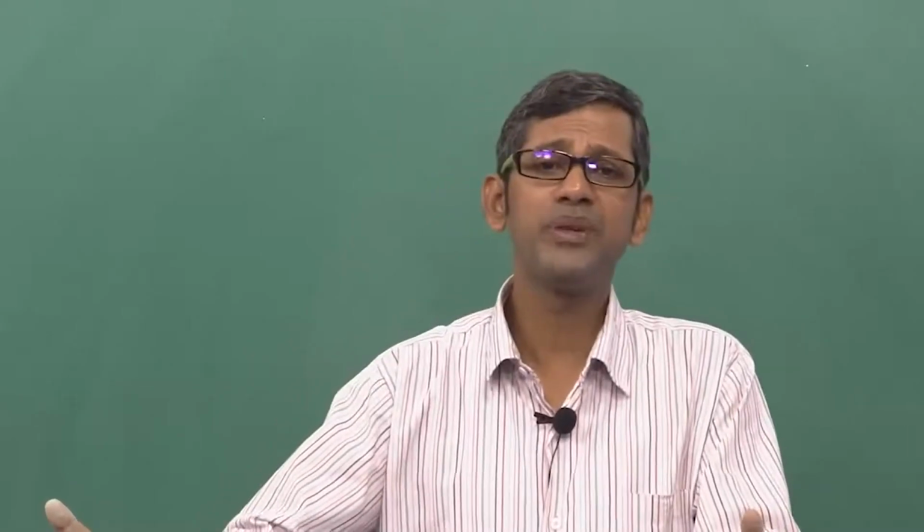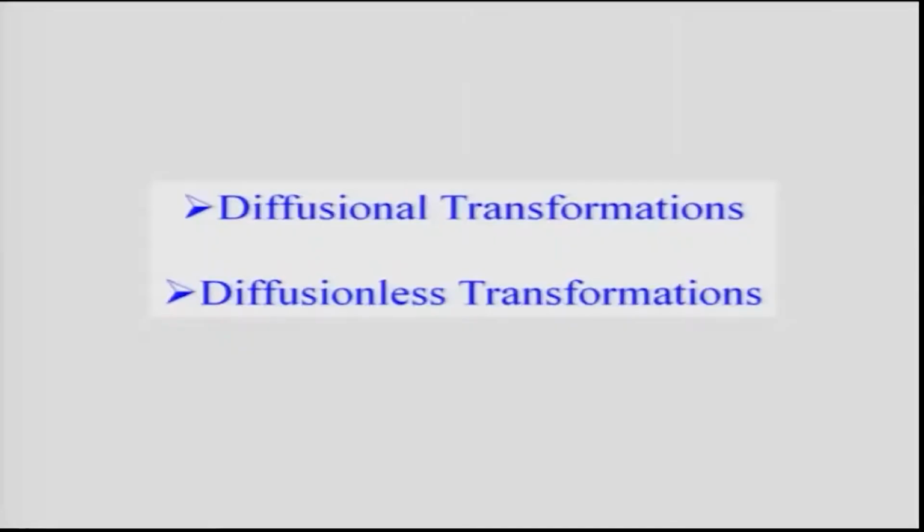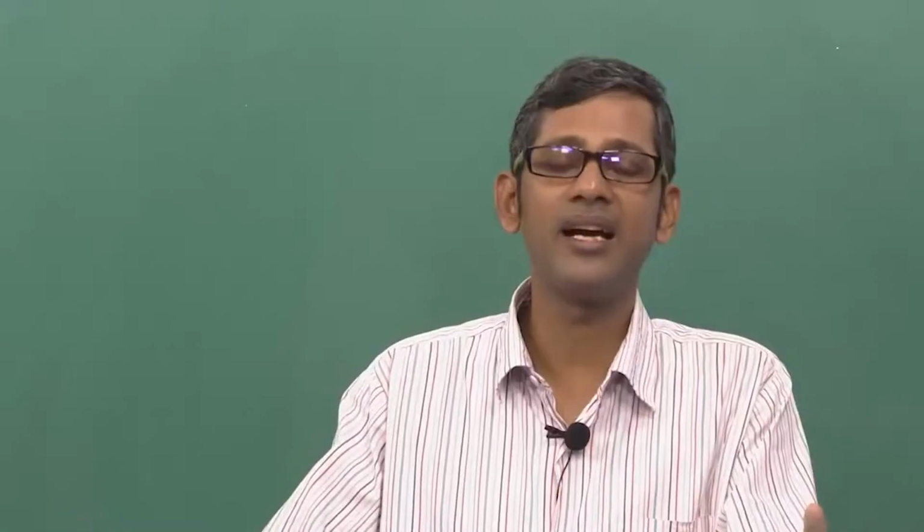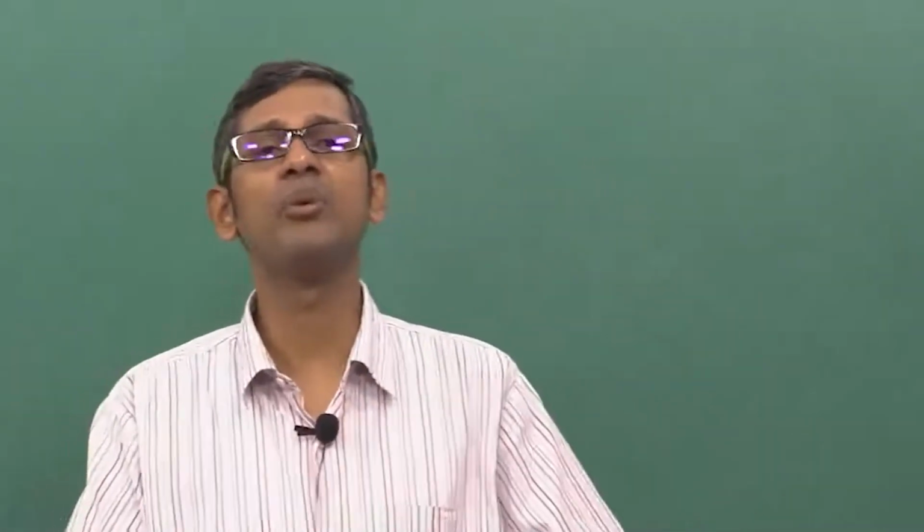As you know, most of the phase transformations which you read in the books are solid to solid types, and there are a large number of these transformations, and we are going to discuss these transformations in a detailed manner. So solid to solid transformations happen by forming a new solid inside an old solid. That means a product phase, which is solid, will form in a parent solid phase. Depending on the mechanism of these transformations, we can divide them into 2 broad classes.